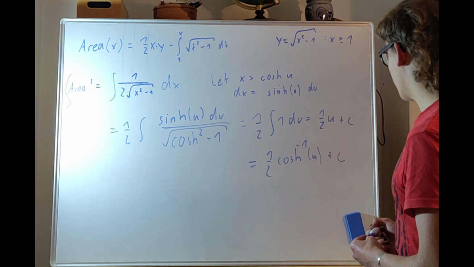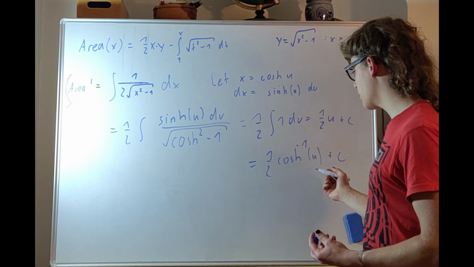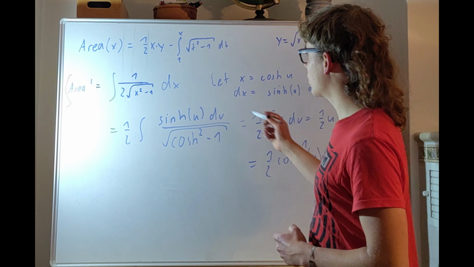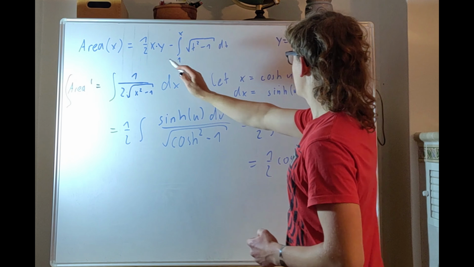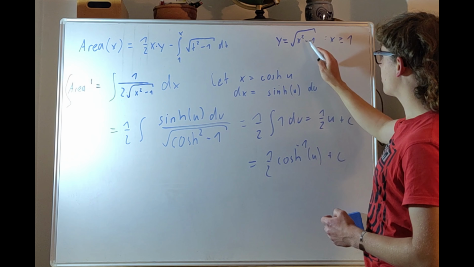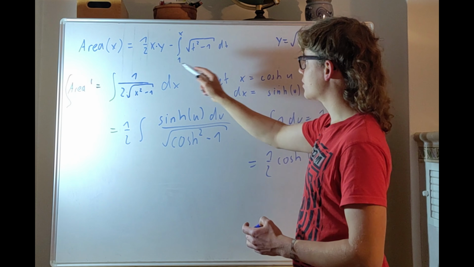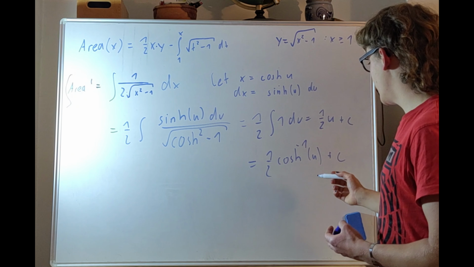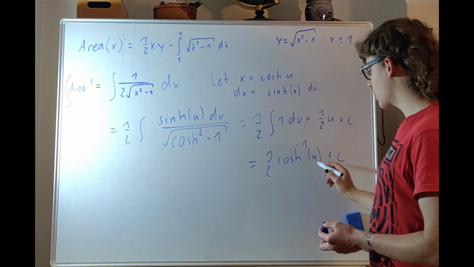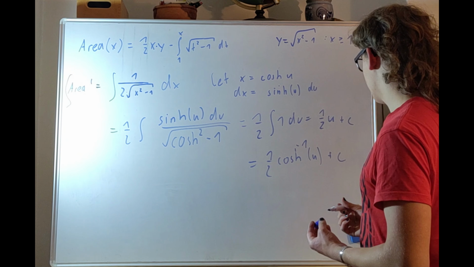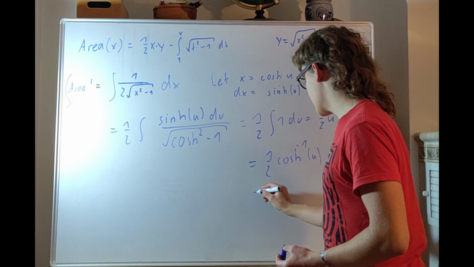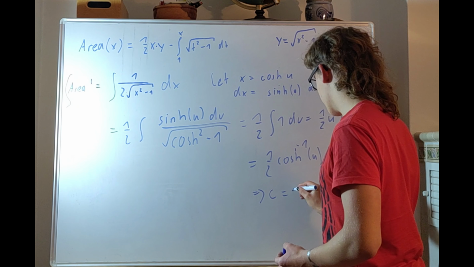And we now have to plug in some values. So let's say plug in 1. So all of this becomes 0. This is 1/2 times 1 times, let's see, here is 1 minus 1, which is 0. So all of this is 0 if you plug in a 1. And in this, if we plug in 1, we also get 0, which you can also calculate yourself. I won't do this, so this means that c is equal to 0.